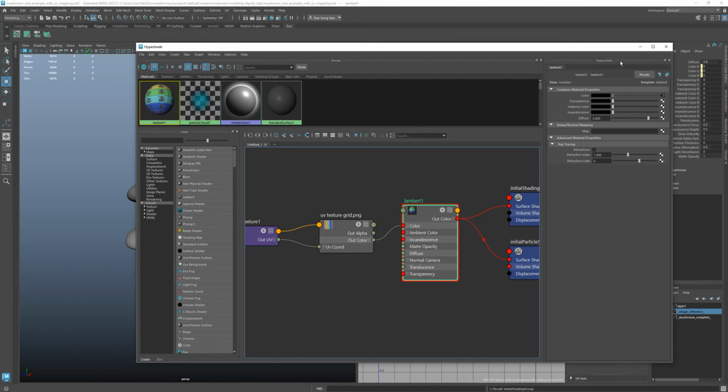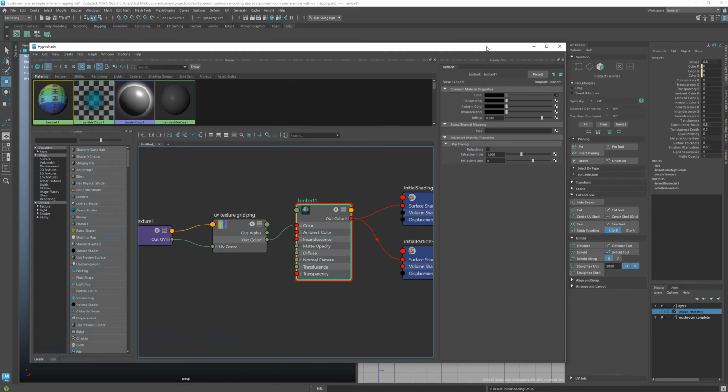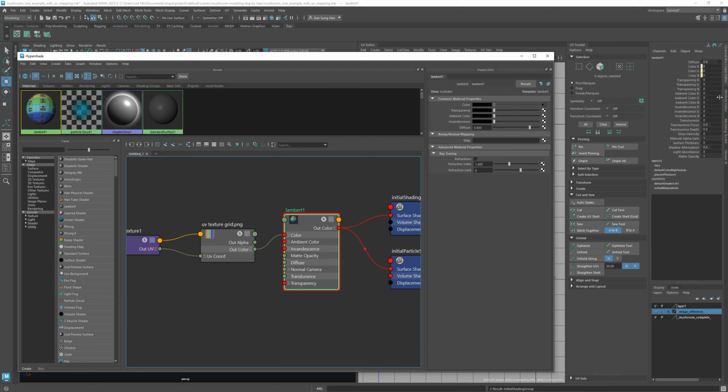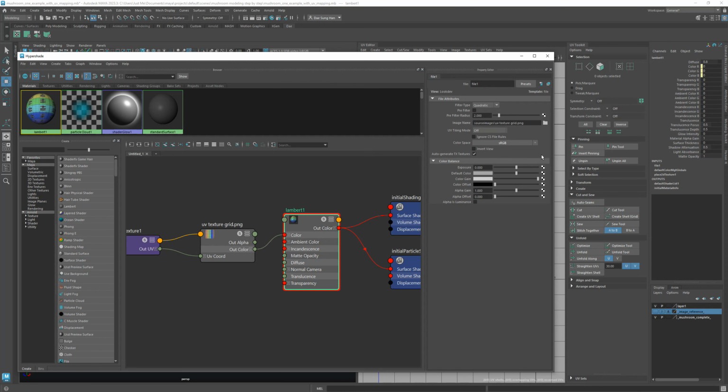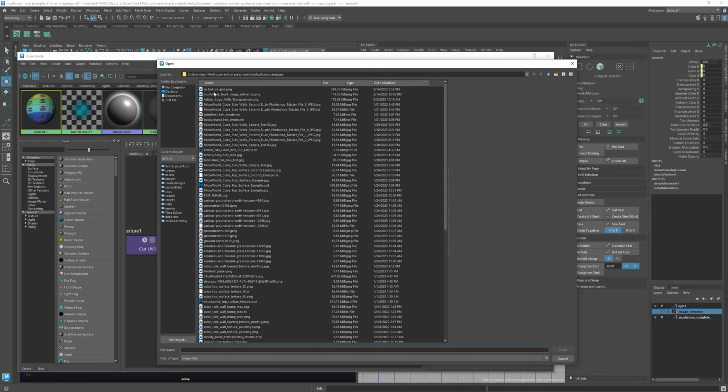For the Lambert 1, here's my property editor. Same thing as the attribute editor. Under the color, you click over there. Image name. Click on the folder. And when you download it, put in your source images folder.